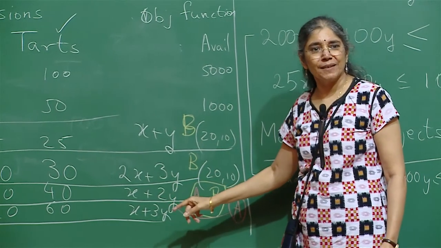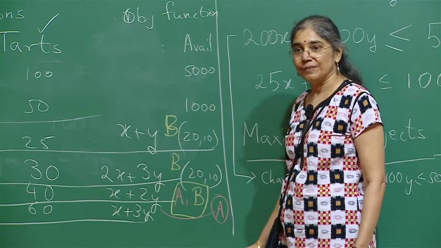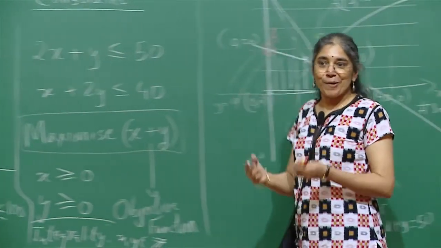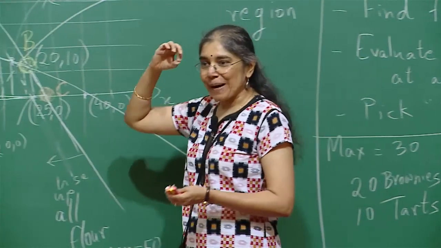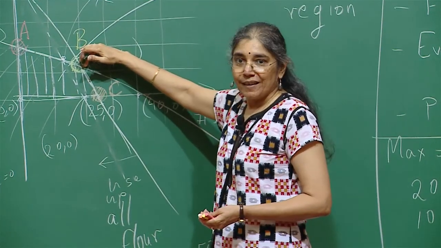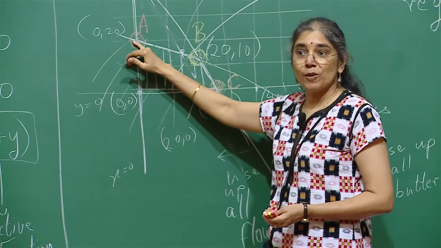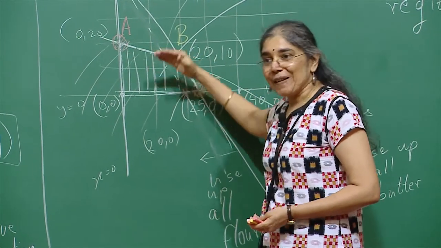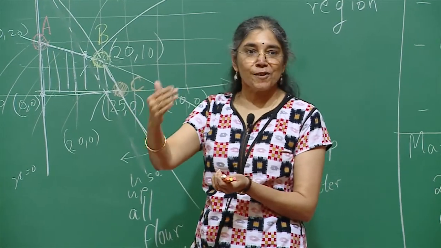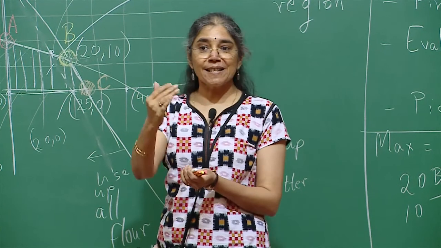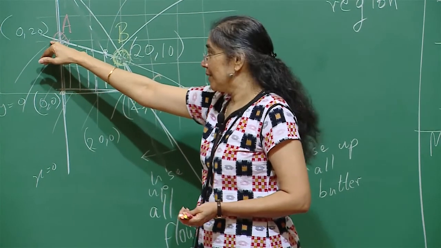What if it were 2.5 times? What would you expect? Well, you could use the corner point method and again evaluate at these corners. But maybe we should not just blindly use this method. Let's try and figure out what's happening. When the price of tarts is twice that of brownies, at this point, this is the best, right? When the price of tarts is thrice that of brownies, this is the best. Well, for twice, not only is this best, but this is also best, so all of these are equally good. But when I increase the price of tarts to 3 times, this becomes better. It doesn't matter whether I increase it from twice to thrice or from twice to 2.5. As long as I increase the price of tarts relative to that of brownies, this is no longer going to be as good compared to this, because here you have more tarts.